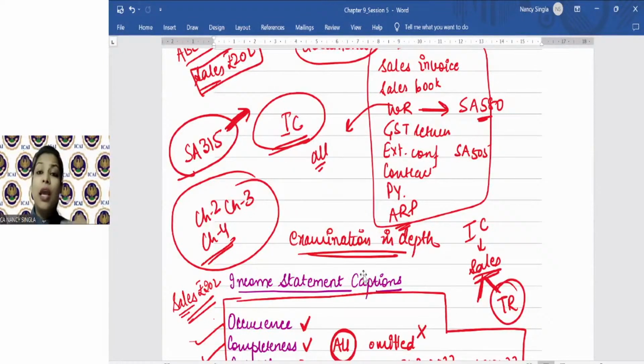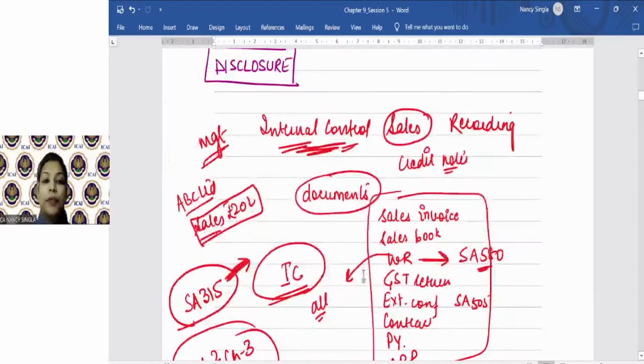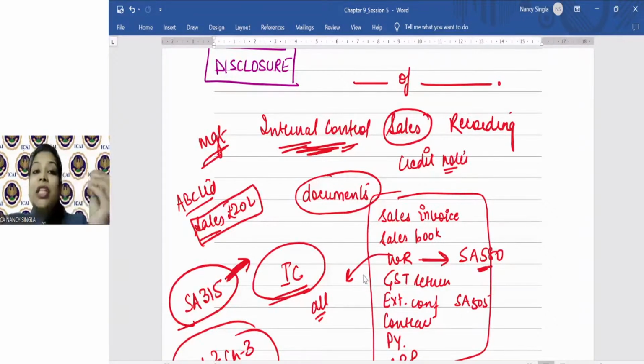And now tell me, what will happen after auditor concludes about the internal control? So let me just ask you this. After checking the internal control, auditor will decide the dash of dash to be performed with respect to sales transactions. Quickly, I need answers. So I'll just repeat it. After checking the internal controls with respect to the various sales transactions, auditor will decide the dash of his dash. So quickly tell me.